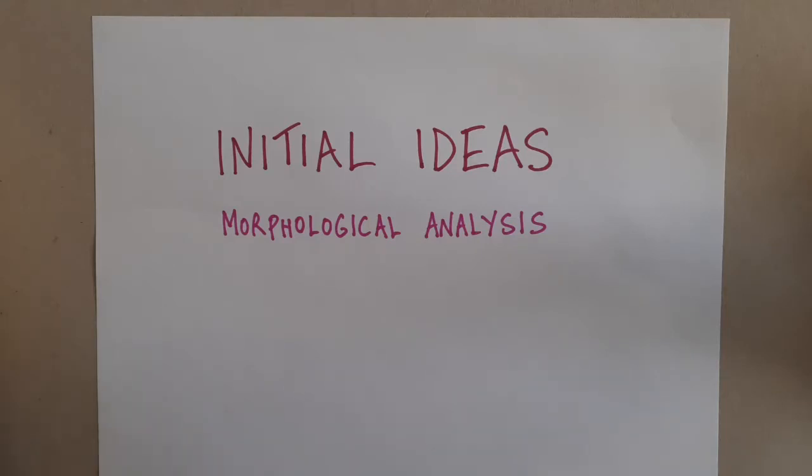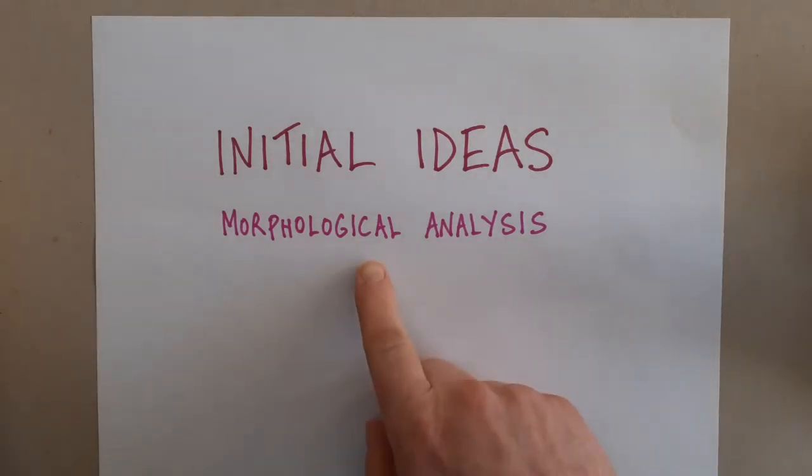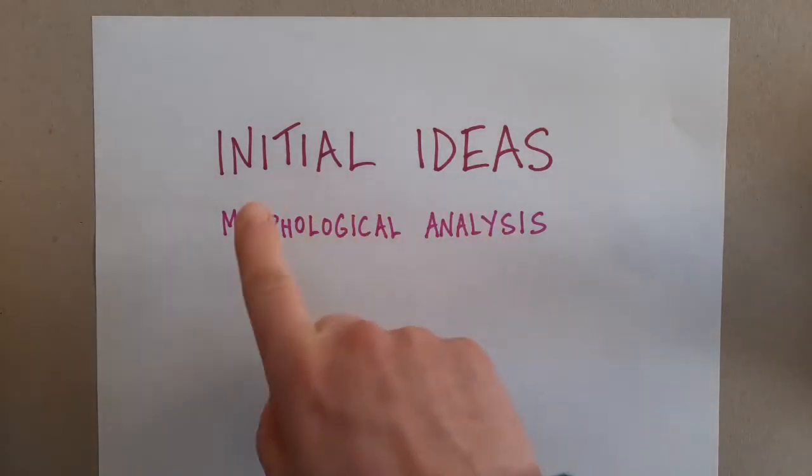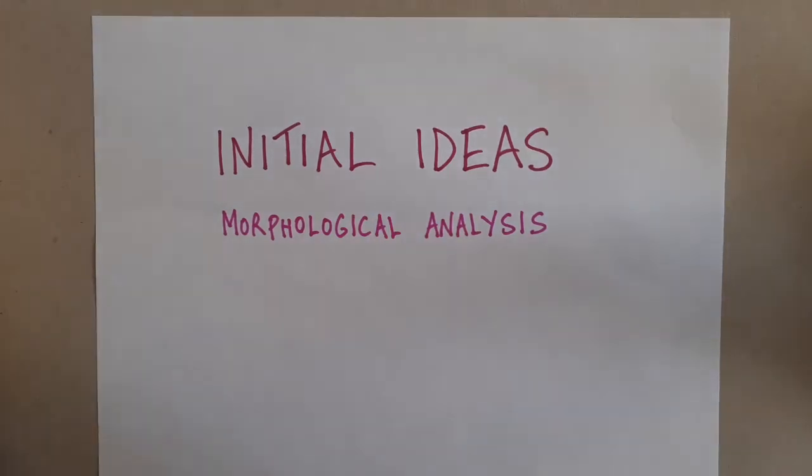And I'm going to show you a little tool, a little technique to help you to come up with ideas. This is like a recipe, a guaranteed recipe for how to come up with ideas. And it's called morphological analysis. It's a big fancy word, but as you'll see from a demonstration, it's actually quite a simple process.